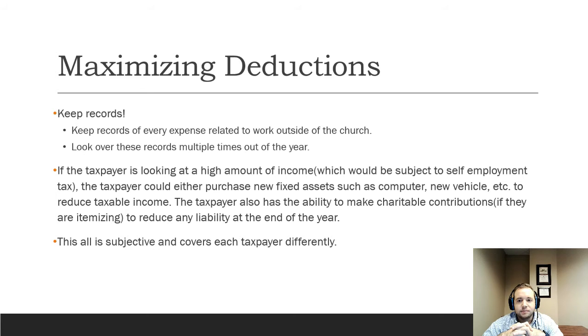And then on the outside of the Schedule C, to maximize your itemized deductions, if they're trying to make a big charitable contribution at the end of the year or something like that, that could help reduce the liability. However, all of their itemized deductions should go past the threshold of the standard deduction. So any dollar for dollar after the standard deduction, you get to start claiming those itemized deductions. And again, it's all subjective and covers each taxpayer differently.